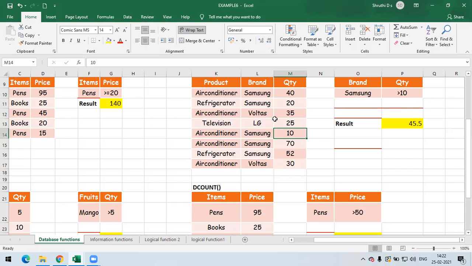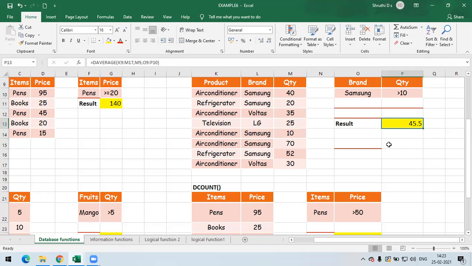So your Samsung quantity which is exactly equal to 10 will not be considered, as it will not match the criteria. So this is left out. So 40, 20, and Samsung 70 can be taken, and Samsung 52 also can be taken. Finding out the average, we can get this value.